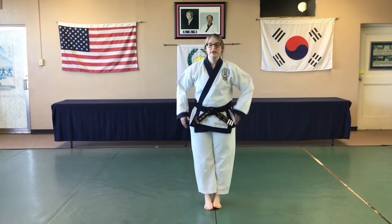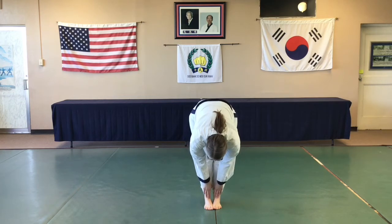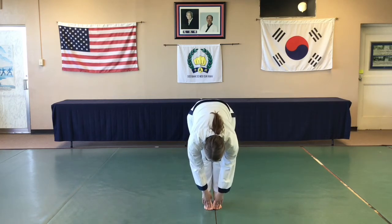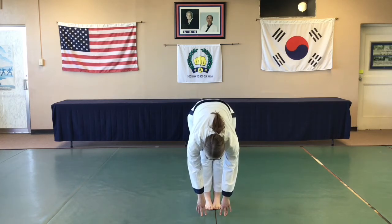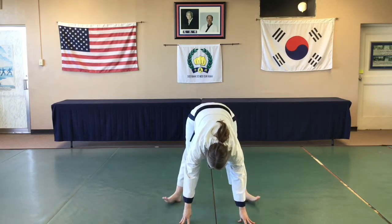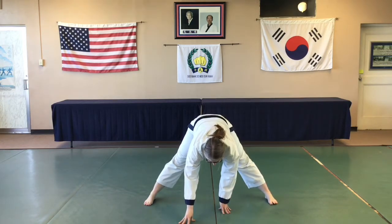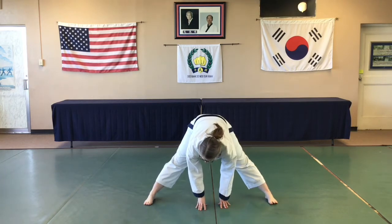Feet together and slide down, reaching toward your ankles, your feet, your toes, or the floor, whatever's comfortable while still giving you a bit of a stretch. Now let's heel, toe, heel, toe, heel, toe. Not too far. And walk your hands back so you're nice and balanced.